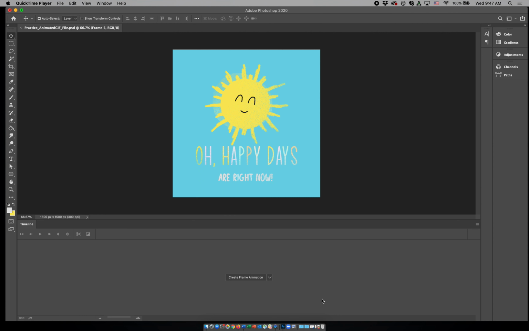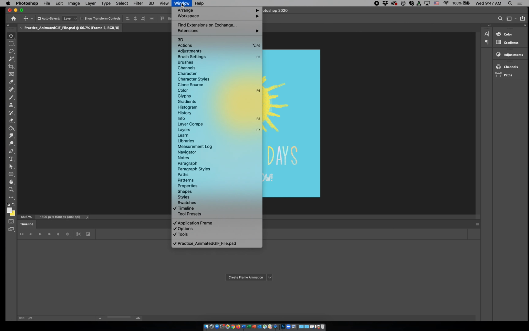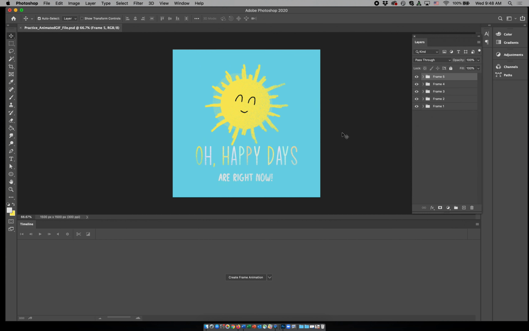Okay, so I'm going to walk you through this. You do want to create a square of 1500 pixels by 1500 pixels in Photoshop. Squares work best for Instagram if you were going to post it on Instagram. So looking at this, I just want you to know that your layers panel is really something that you need to work with.